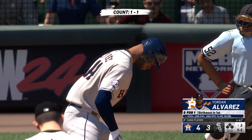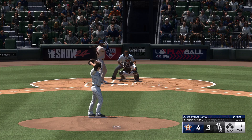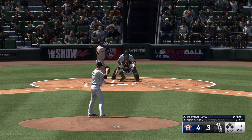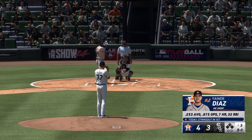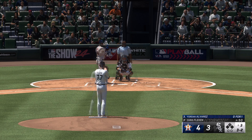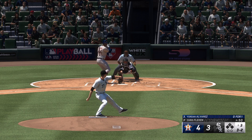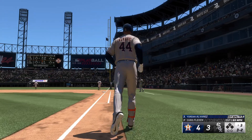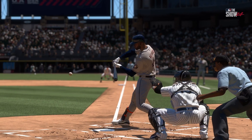Back at Guaranteed Rate Field, out of the third inning. Here's Yordan Alvarez — it's been a rough start on the mound for this pitcher. This third inning is so important for him to get on track, turn the page, settle in, give his team some length. The count fills up three-and-two. Drilled to right, way back there — and that is gone! A gigantic blast, and they add to their lead. It's 5-3.